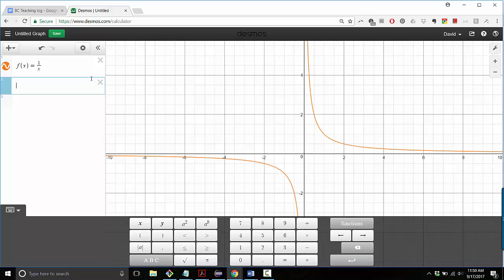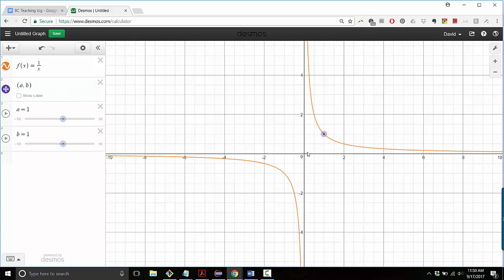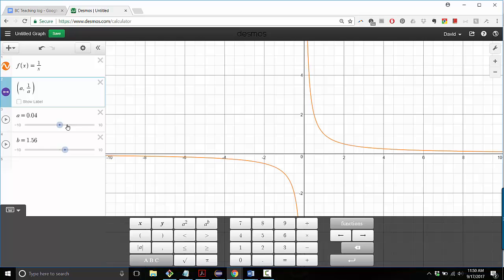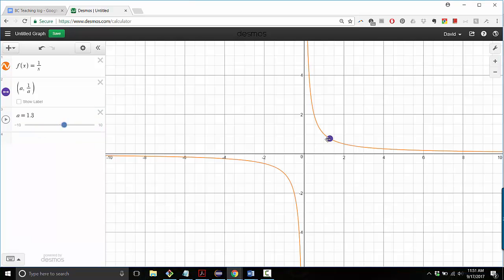The way that you make a point in Desmos is you could say like (a, b), for example, and now I've got a point that I can drag around, but I can drag it around wherever I want. I actually want it to be constrained to be on the curve. So rather than having the y-coordinate be b, I'm going to have it be f of a. You could, of course, make this 1 over a, which would be the same thing. And here you see I've got the point, and I can drag it around.